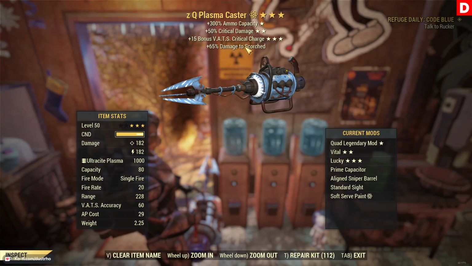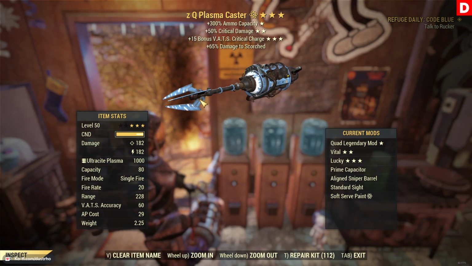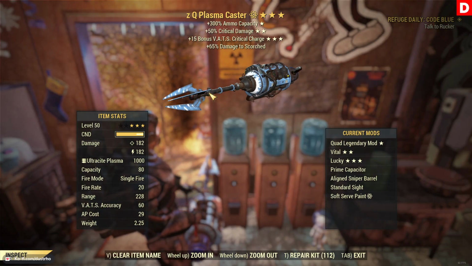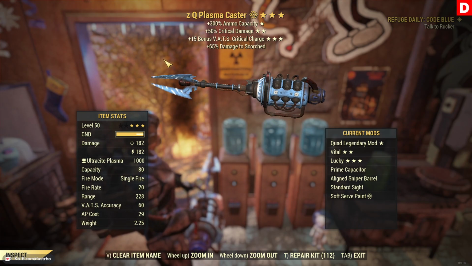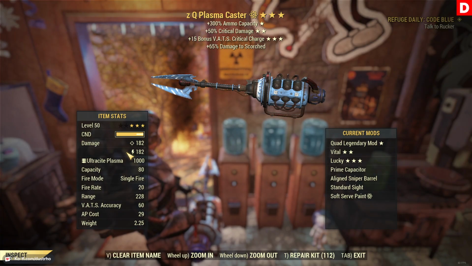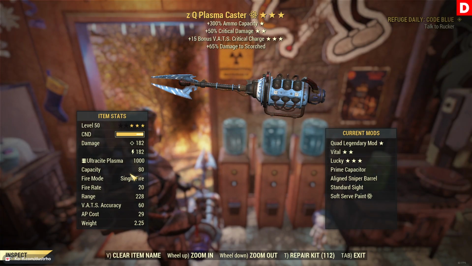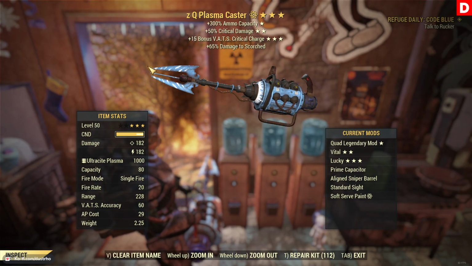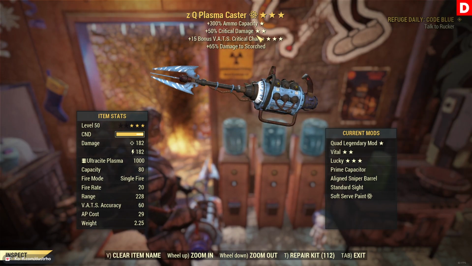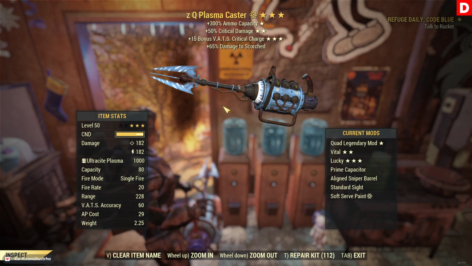And then also a plasma caster. This one's a quad. So I've tried rolling bloodied. I have never gotten a bloodied ever. So this is awesome. I do prefer the extra carry capacity. And if this could have been a perfect roll, 50 crit damage with less AP cost, but this is fine.